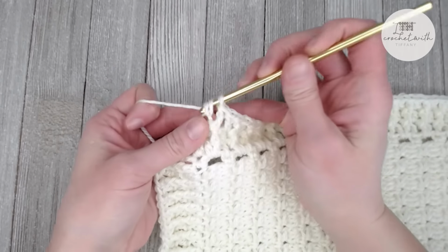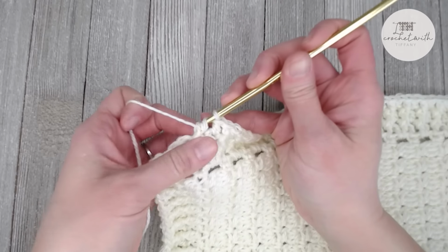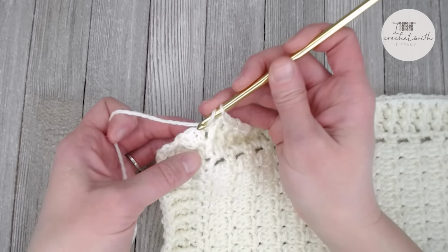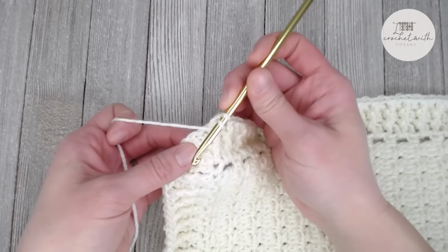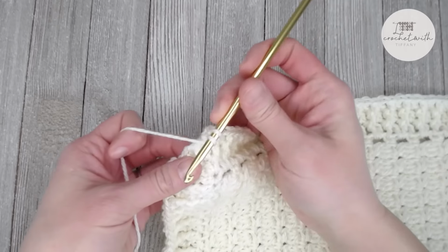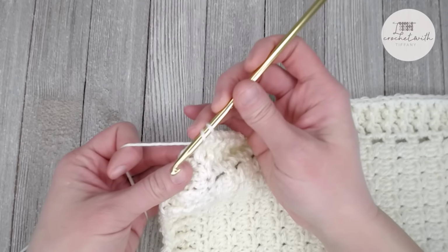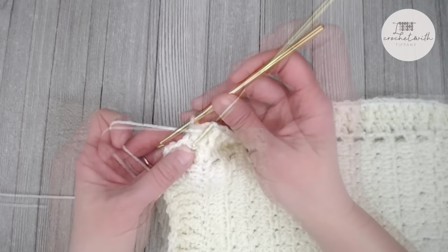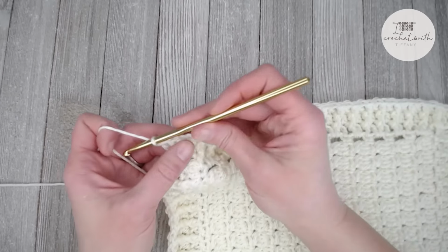Following the pattern, regular double crochet, front post double crochet, regular, oh, here's the 3 double crochets in my corner. So regular double crochet, second double crochet here, we'll get 3 front post double crochets, 1, 2, 3, great, and 1 regular double crochet for the third double crochet here.